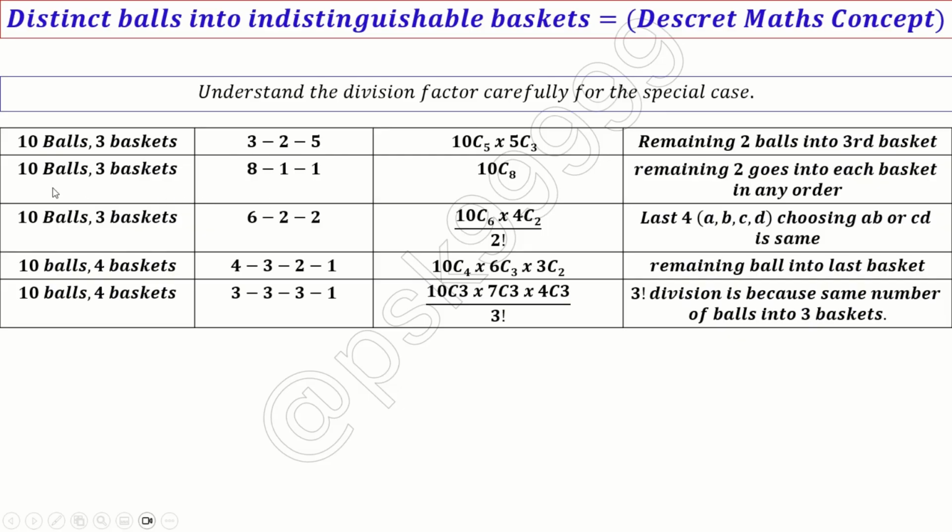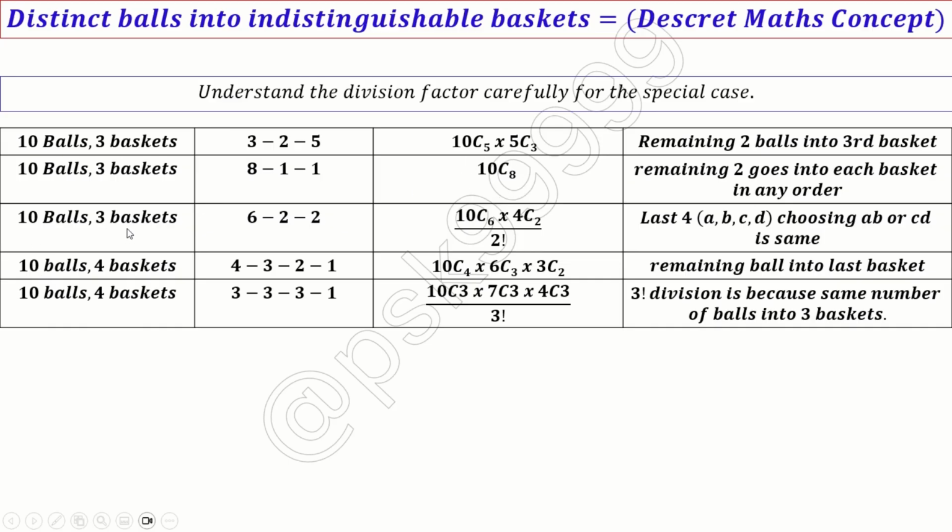But let's say the second condition, 10 balls, 3 baskets, one basket 8, another basket 1 ball, and the other basket 1 ball. So I can choose, very simple, 10C8 ways. I can choose the first 8 balls, then I'm left with 2 balls. I have to choose 1 ball in 2C1 ways. But it doesn't matter. I have 2 balls and 2 bags, and I have to keep one in each. So there is only one way I can keep them. Or I can write it as 2C1 into 2C1 divided by 2 factorial, because there is a repetition of bags, an equal number of balls in the bags. So this is 10C8 ways only.